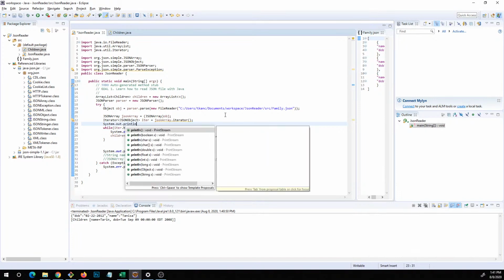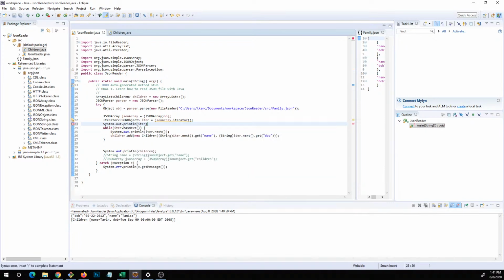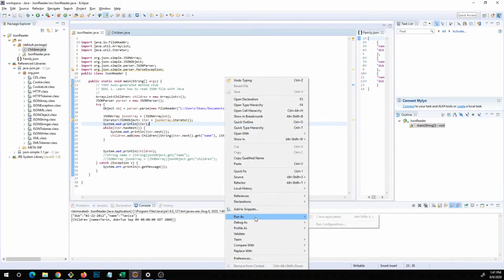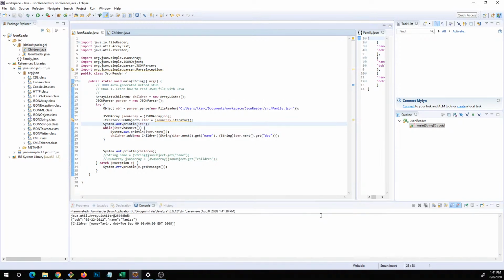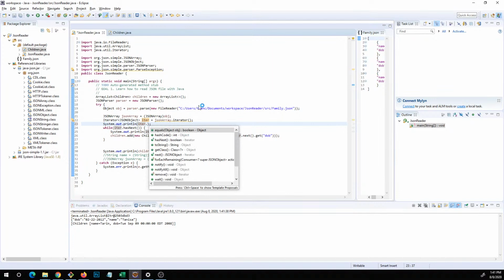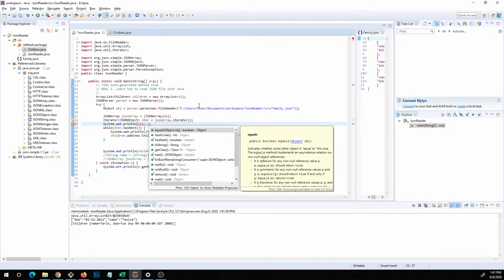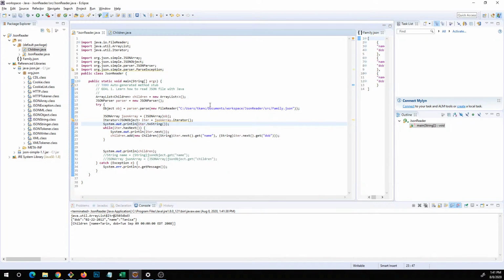System.out.print, print picture dot toString.